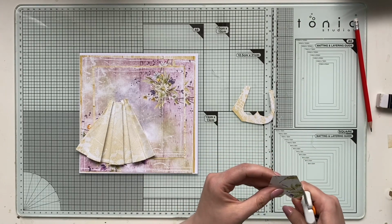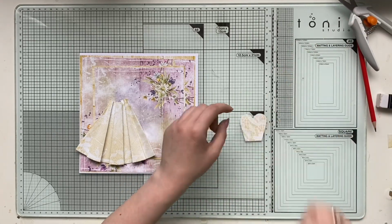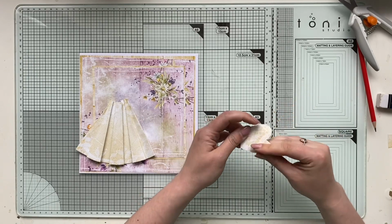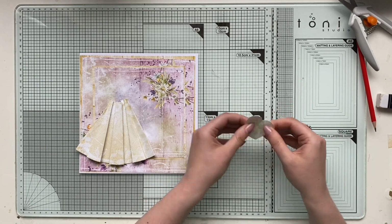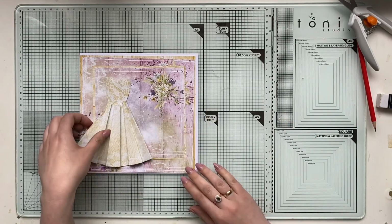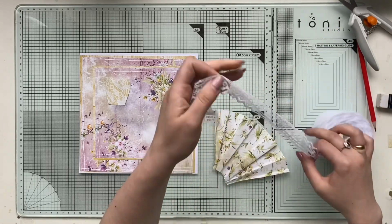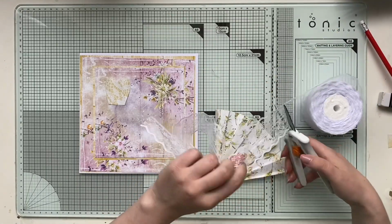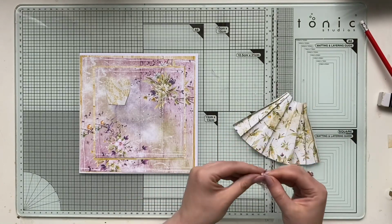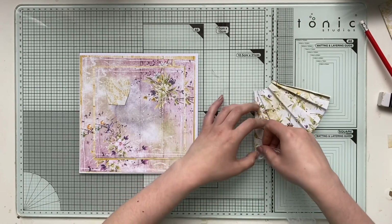So for the top part of my dress, I've decided to go with the easiest look. This is a heart shape top. You can create it with more coverage, like a full blouse or something like that, depending on what the purpose of your dress will be. Would you like it to look more formal or more like a cocktail dress? Whatever you like, you can quickly draw it, cut it out, and then to finish it off, this is what actually changed the whole look of the dress.